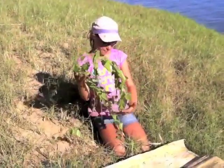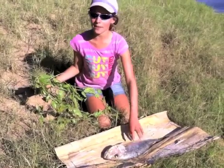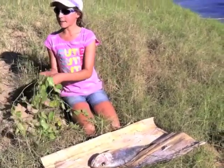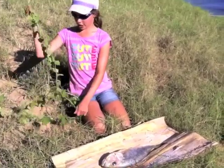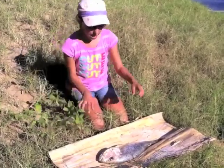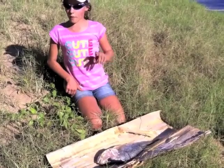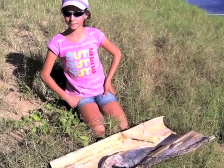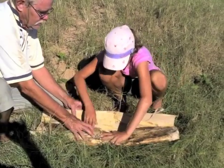Okay, this is our vine we're going to wrap our fingermark up in the paper bark, and this is a passion fruit vine which doesn't burn, it just sort of gets warm, but it's very strong, so we're going to use this to keep our paper bark wrapped around our fish for when we put it in our homemade oven. Yep, just roll the bark over nice and tight.